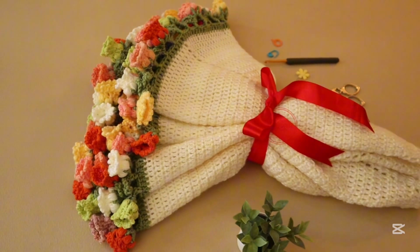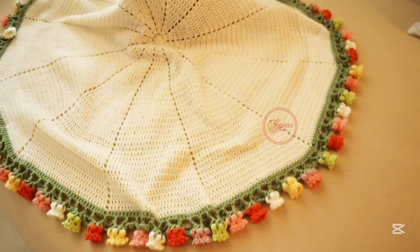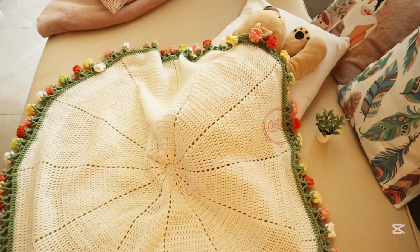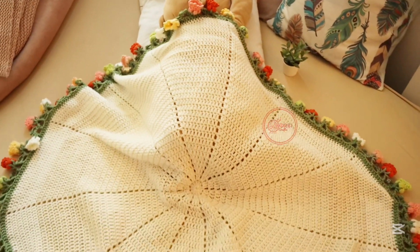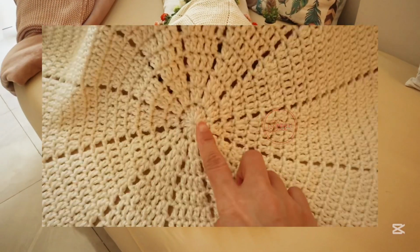Today I've got something really special for you, a super versatile and beautiful crochet project that's as functional as it is fun to make. Whether you want a cozy blanket, a charming picnic mat, a cute tablecloth, or even a bouquet style gift, this design has you covered, literally.